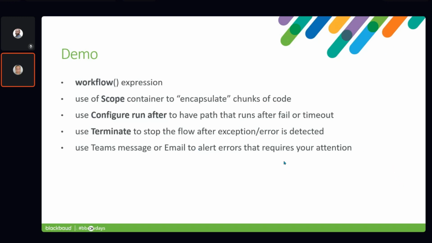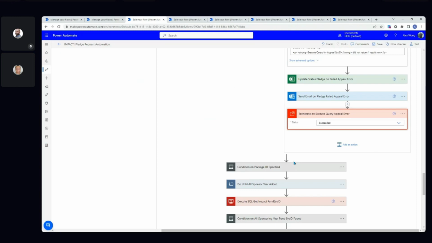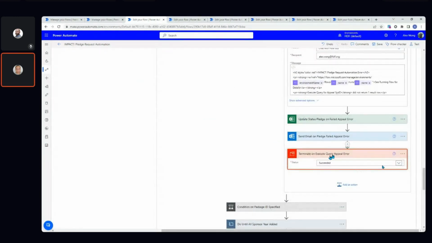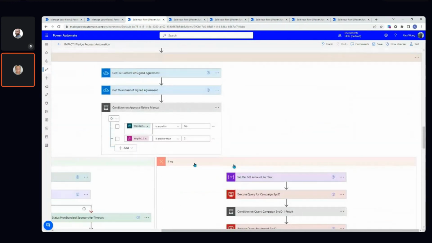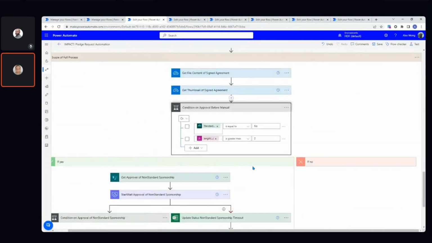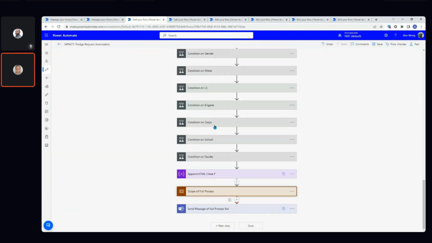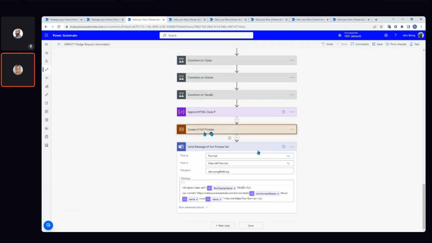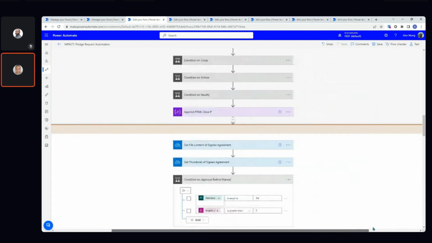So for example, yeah, let's come back to this particular flow here. For example, my catch all. Like I mentioned, I have cast more nets to catch exceptions within the greater scope of the full process. This is my catch all. And if I were to receive a message that says it failed, quote unquote, generally, meaning within the full process itself, there is something that failed that I did not catch within it.